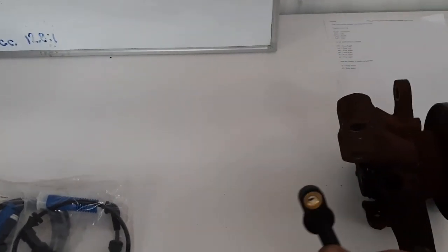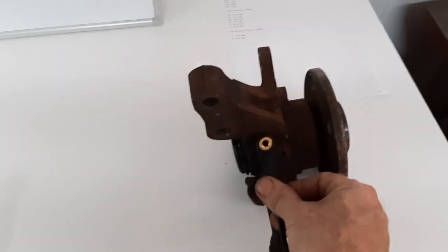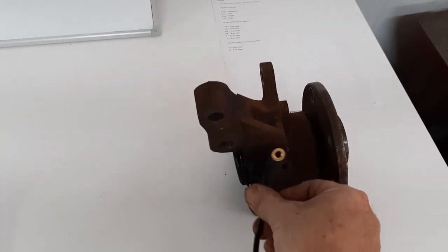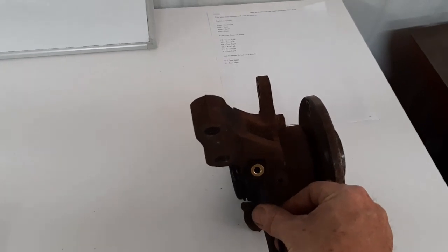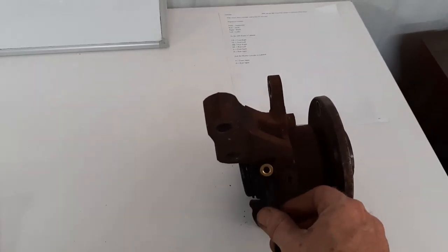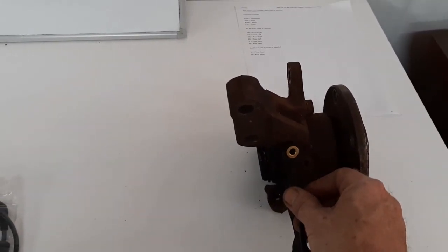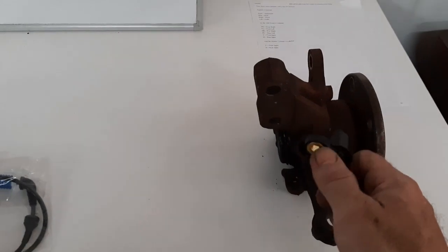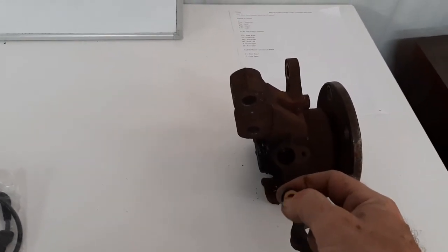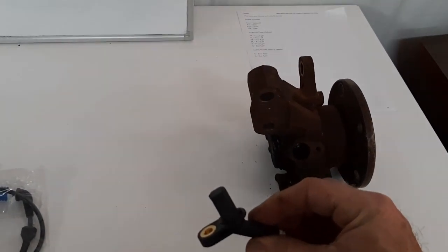The only issue is that in the hub itself it's going to have to be installed at 90 degrees to the existing bolt hole — not like this, but like this. So what I'm going to do is stick the spindle in the middle, machine the area flat, put a new bolt hole, and that way I won't need any other adapter. For the rear, it's essentially just going to take slotting the bolt hole out and a slight spacer to make the sensor work.